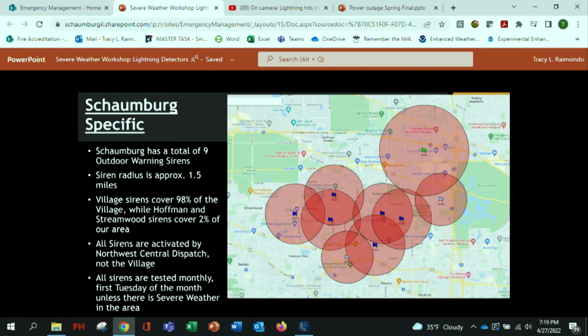Last year, with the severe weather outbreak again, I was also receiving phone calls asking if I could turn the siren off because people were trying to go to bed. I have zero control. I don't have a magic button on my desk. I can't hit it and turn it on and off, all right? If the National Weather Service puts a polygon that says here's your warning area, and that polygon is within our jurisdiction or it's touching one of the communities within our jurisdiction, then our dispatch center will alert and set off the sirens for us. So we have zero control over the sirens being activated. We rely on our dispatch center to do that for us.